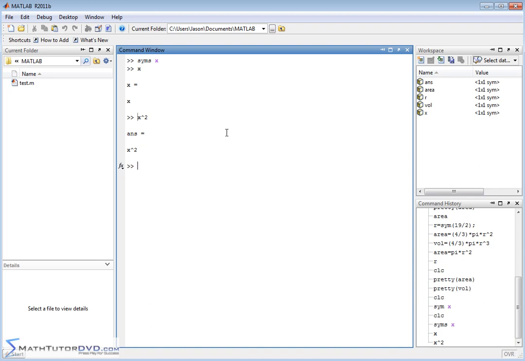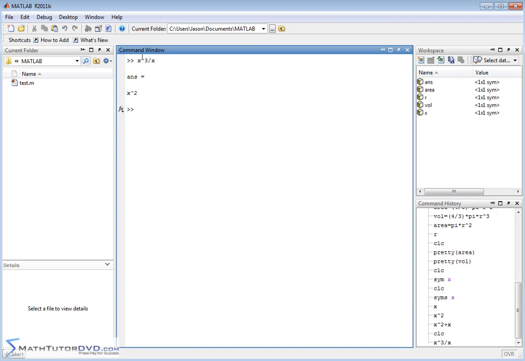This is kind of interesting because we can do stuff like x squared plus x. We hit enter, and it returns x squared plus x. Now, what if we try to do something like x squared plus x, and divide that by x? Or let's do something even simpler. Let's do x cubed divided by x. We get an answer of x squared.